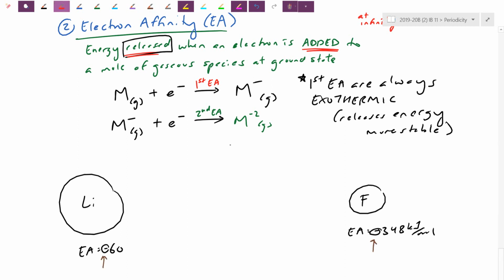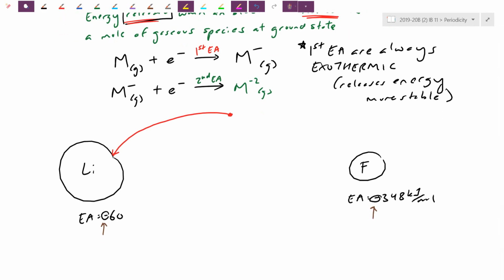When they release energy is if I add this electron to lithium, it's a little bit strange. Lithium doesn't really want this electron, because if you thought about this reaction, lithium is gaining an electron and suddenly becoming lithium minus. I've never seen lithium minus before, but that's what this property talks about. Lithium, in gaining this electron and helping to stabilize it, ends up giving off 60 kilojoules per mole of lithium atoms that you add it to. So that number there is 60.